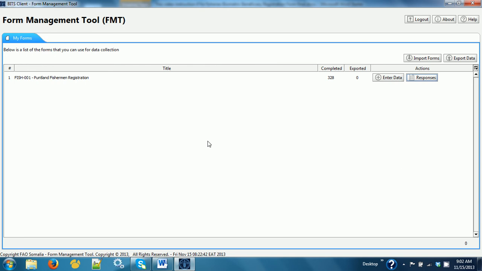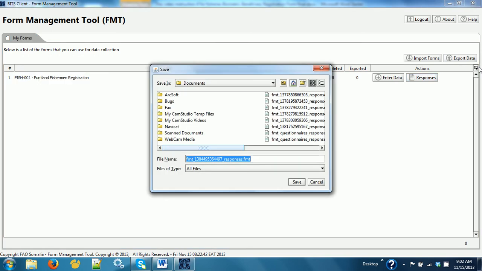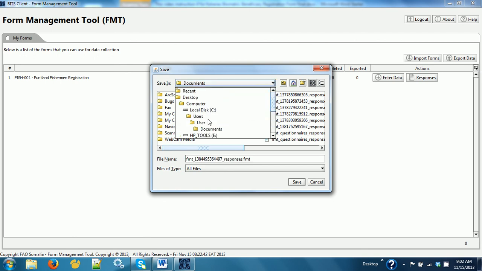After viewing and cleaning, the data is ready for export into a single file, which you can then send to FAO, to the system administration for the ministry. You can export by clicking on Export on the main window. When you click on export, you will be asked to save the selected file and put it in a folder on your hard drive. Save the generated file to send to the system administrator of the ministry.